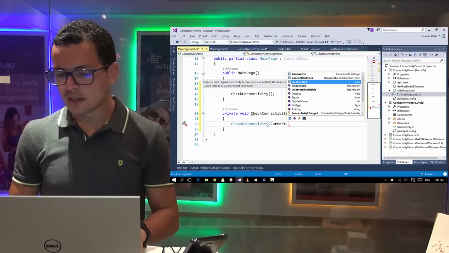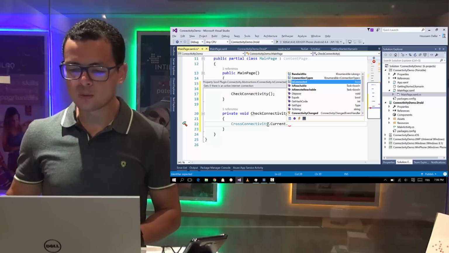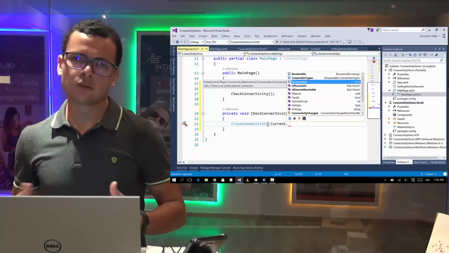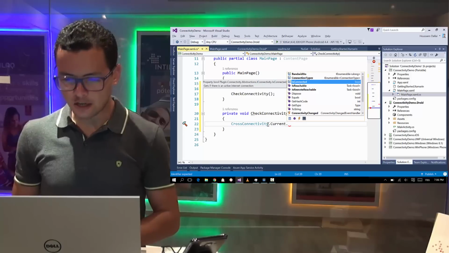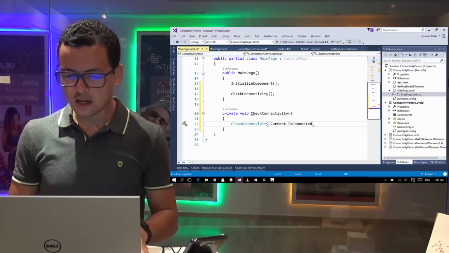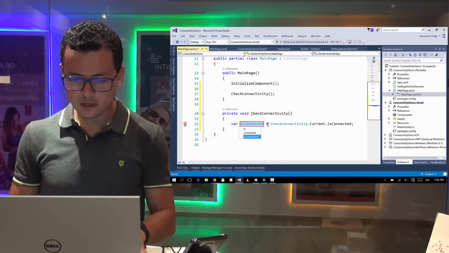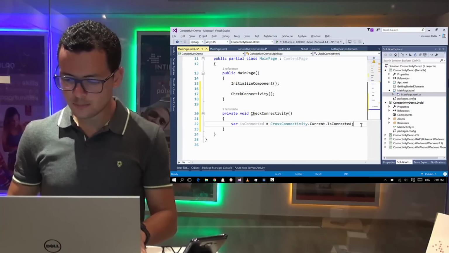So here you can find also some other useful properties like the connection types, the bandwidth, and IsReachable, to check if a certain URL is reachable. And for us, we'll check the IsConnected property. We'll put that one inside a variable, we'll call it isConnected.